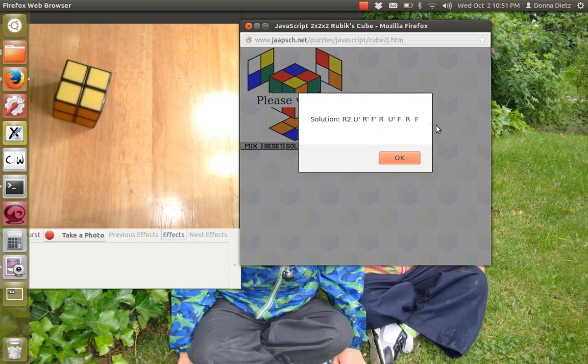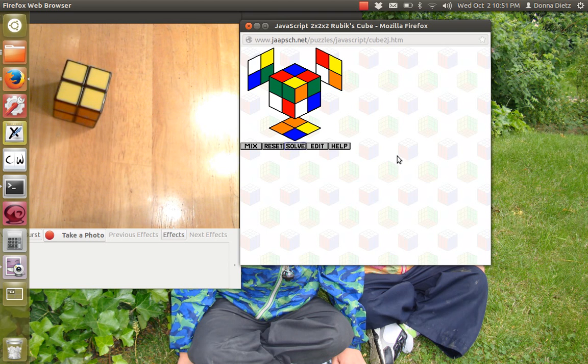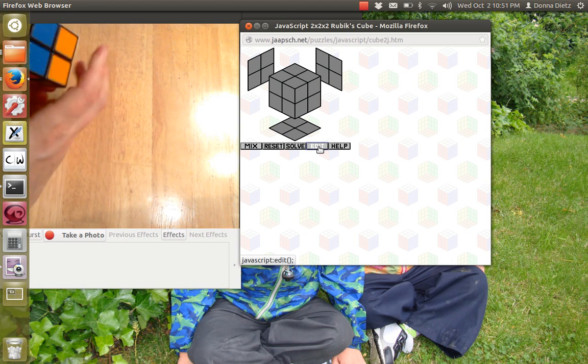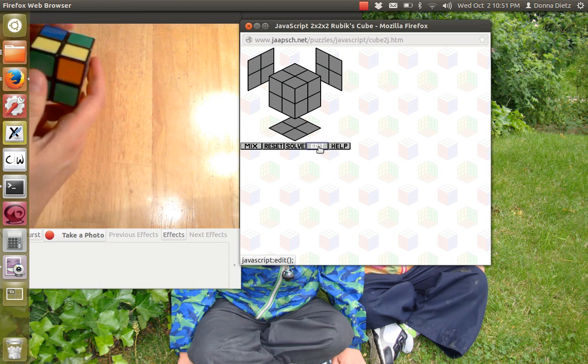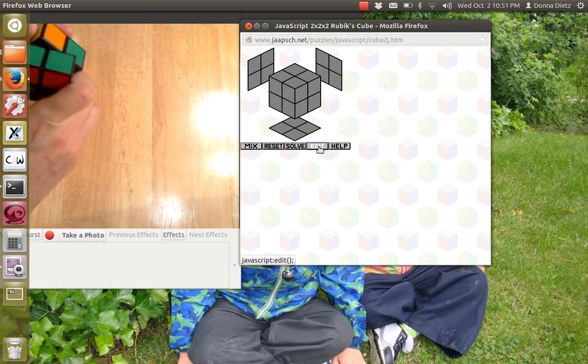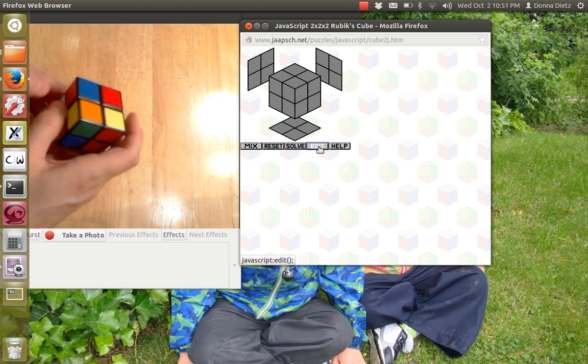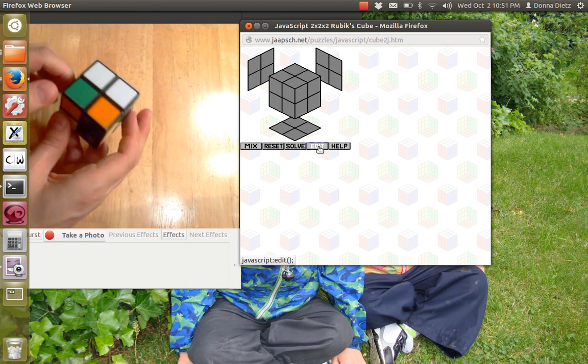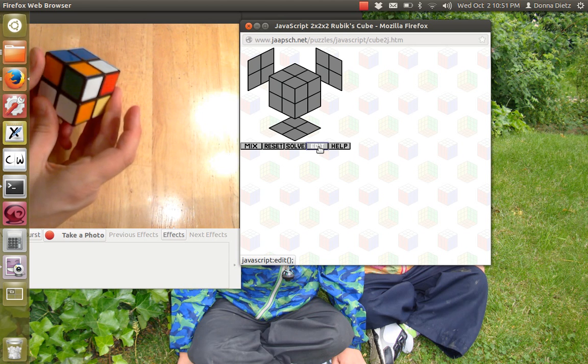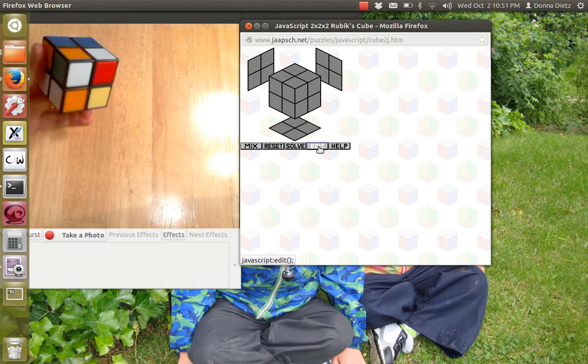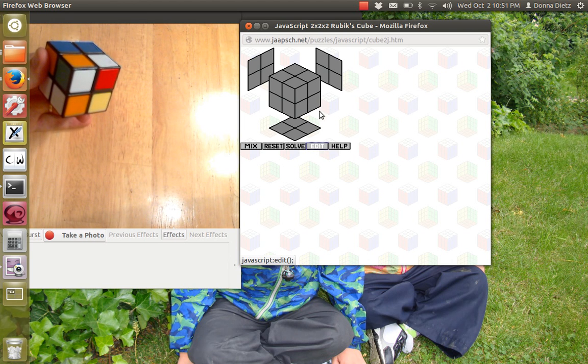Okay, let me do you one more example of this. Okay, edit. Just scramble this thing. There we go. I'm going to turn it like this. And I want to do green. So I see a green here, right over here.